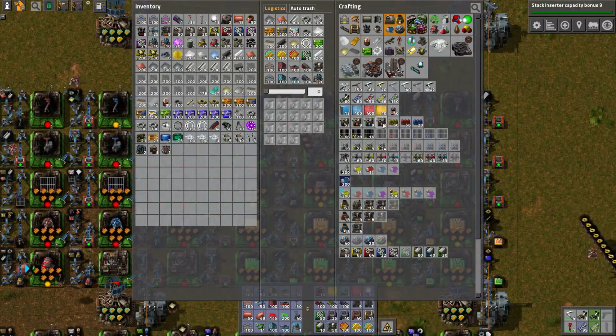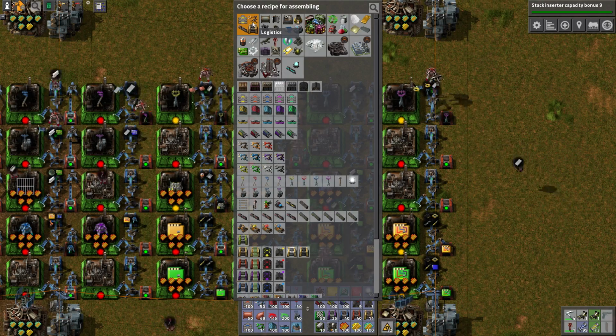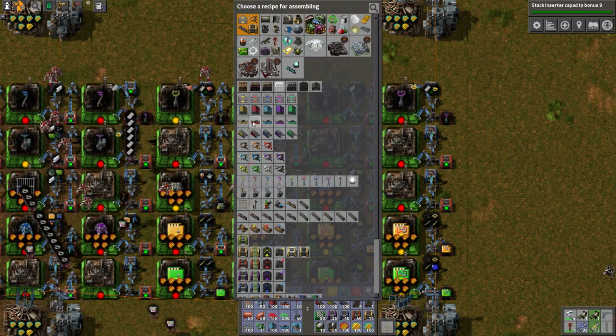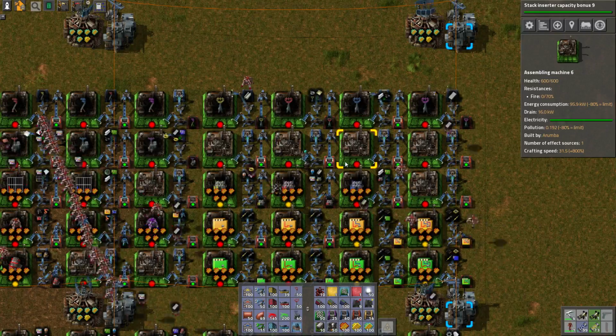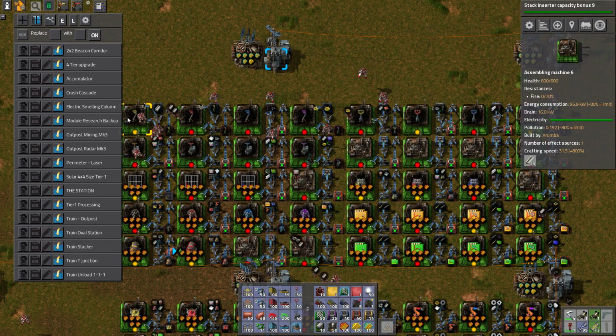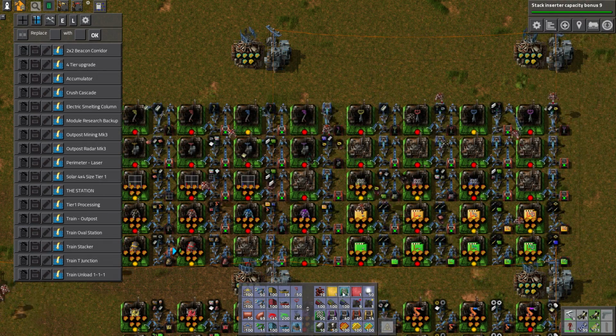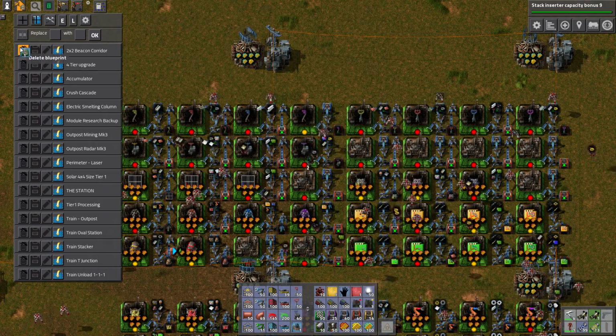Honestly, the same thing with belts and stuff. Kind of leaning toward doing that, although they go up into 5 tiers, which is sort of odd and annoying. But that's okay. Let's see, this is my 4-tier upgrade. I'm gonna save this blueprint.